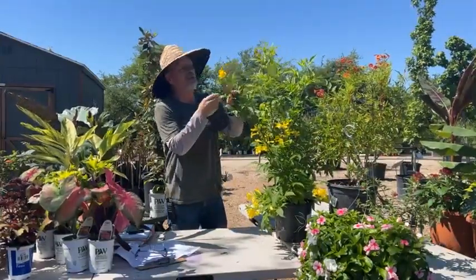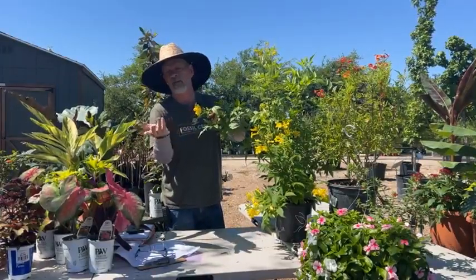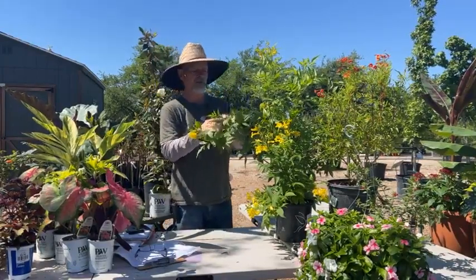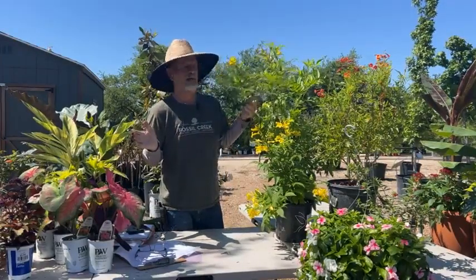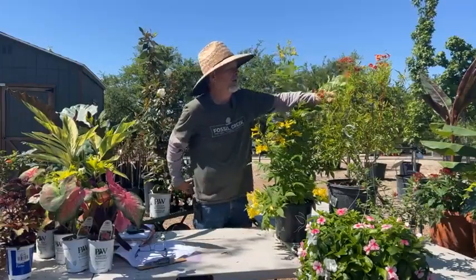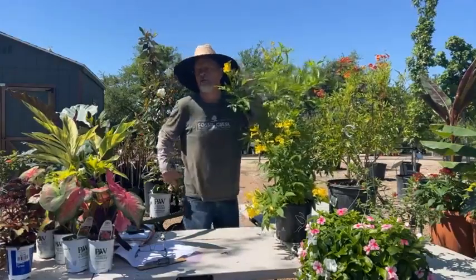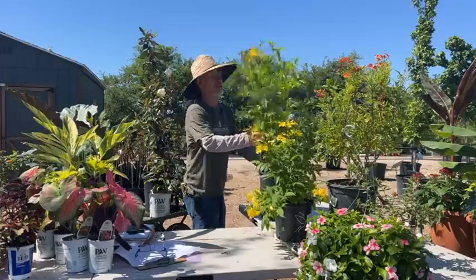Of course, when these get finished, it'll start to try to make beans, which you can just trim out right there, and typically it's got buds. Here's some buds already coming. So you don't have them out there to make beans. So once the blooms are finished, and here's one right here that's done, you know, off to the compost pile for that. And they just keep blooming their heads off.